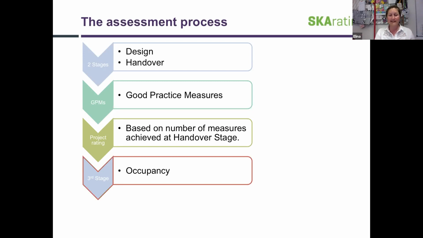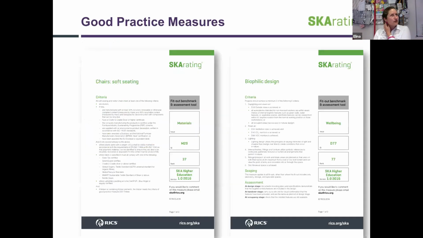And then finally, the occupancy stage can only be done a year later. It's looking at, well, what were you given as an occupier, and how have you actually used the space in use? So it really starts giving the ability to guide the in-use stage, where a lot of the impacts are happening, with one foot in, one foot out. You can't do it more than a year later, because it goes too far. Lots of the decisions are influenced by different reasons.